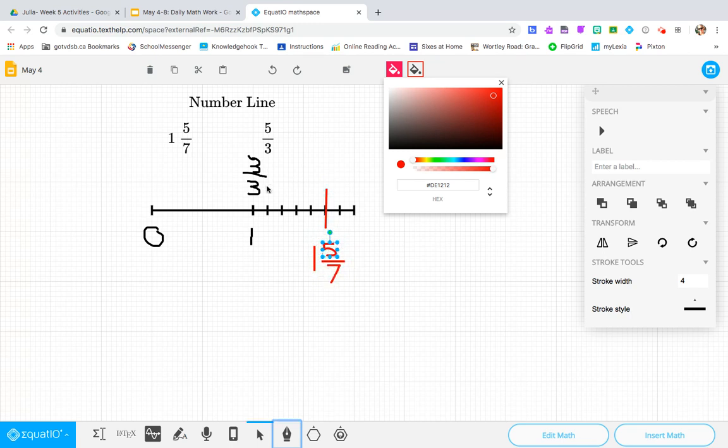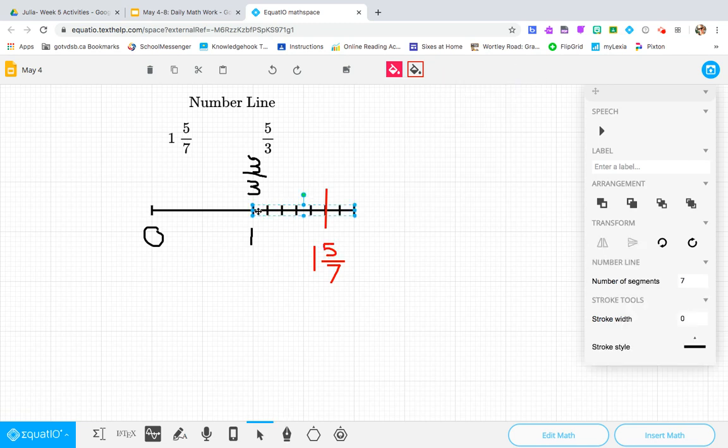Okay, let's click back on that line now. I'm just going to put away the color. And now we have 3/3 here. We know we have to go 2 more thirds, 4/3 and 5/3. So we'll need to turn this line into thirds now. So thirds means I'm breaking it into 3 parts instead of 7. My line keeps disappearing here. There we go. And you can see 2 more thirds is going to bring us to this line right here.